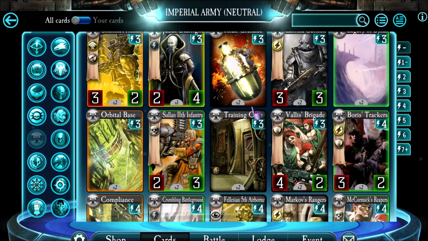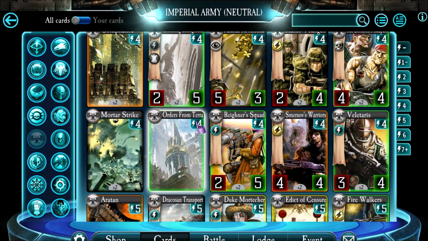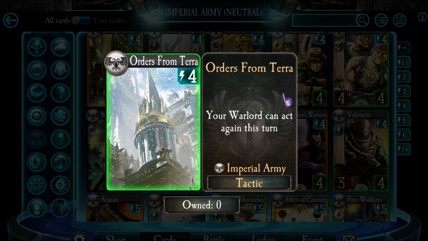Okay, card number 2 is going to be Orders from Terra. Look at this. It's quite expensive. It costs 4 energy, but with that, your warlord can attack again this turn. That can be great for aggro warlords, for example, or even warlords with damage abilities like, what's his face? Captured Mandragorax, the Titan, because then he can shoot twice in a turn, which basically means he does 8 damage.